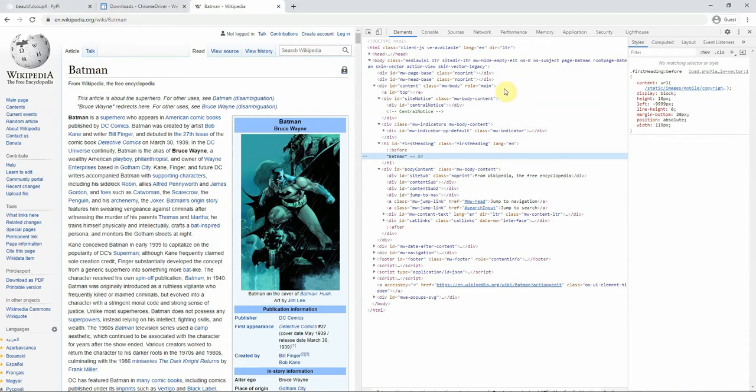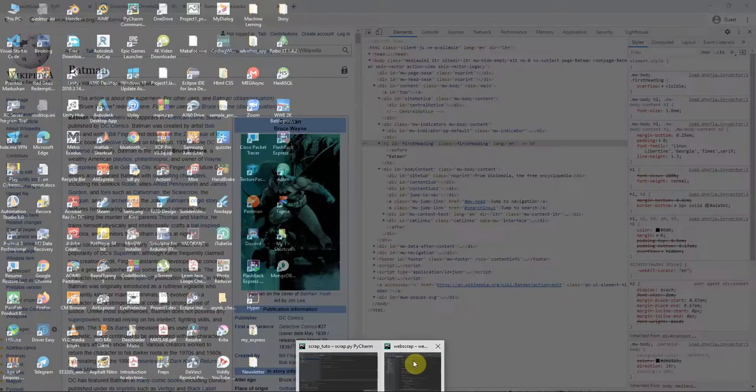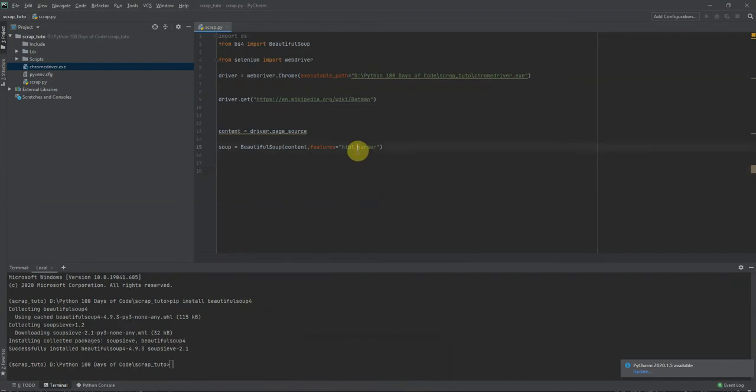You can go ahead and look through the documentation, but it will be a little bit hard without trying it. So I'm going to get this class name, first heading. Okay, so I have copied that class. I want to go ahead and get that.